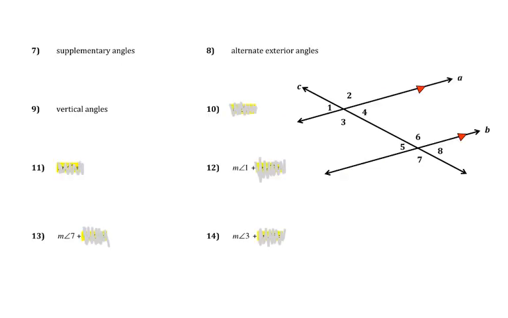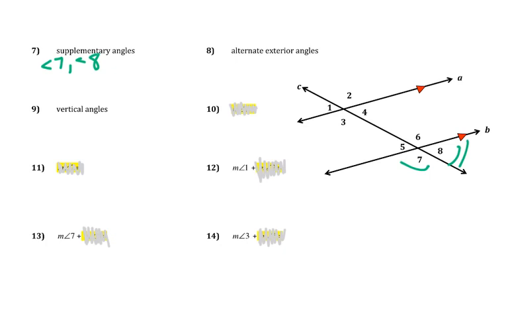Okay, on this next set of questions, on number 7, we're going to talk about supplementary angles. So any two angles that add to be 180 degrees. So angles that are forming a straight angle, like we saw some examples before, like angle 7 and angle 8. So we could say that angle 7 and angle 8 are supplementary angles because they would add to be 180. What are some other sets that are going to add to be 180? So pause the video and write all of the possible things you can think of.